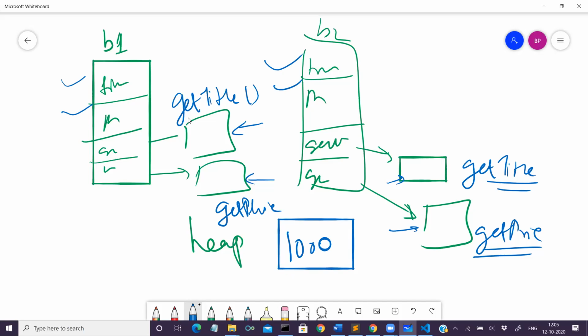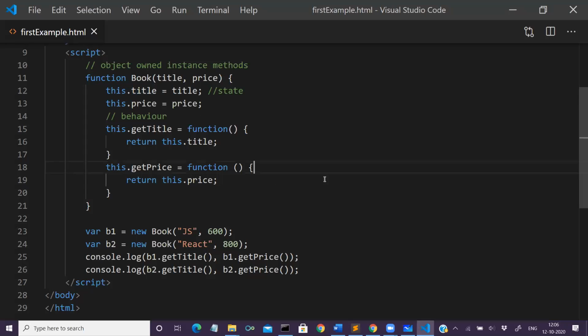Won't it eat away your heap area? Did you guys understand what I'm trying to tell? Along with the state, JavaScript strangely is storing the function definition also 1,000 times, which is pretty heavy. So we don't do this.